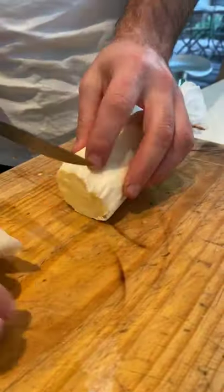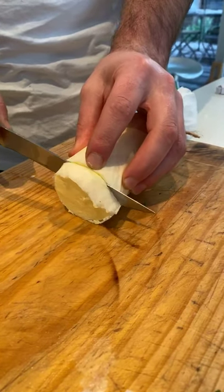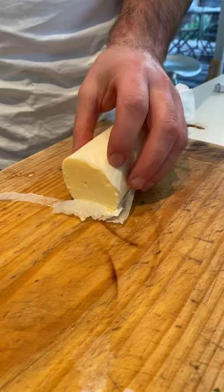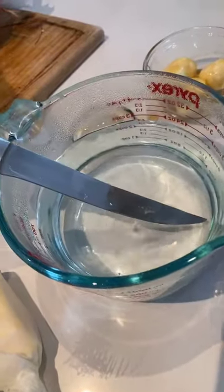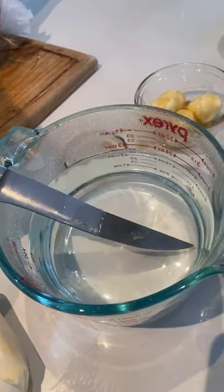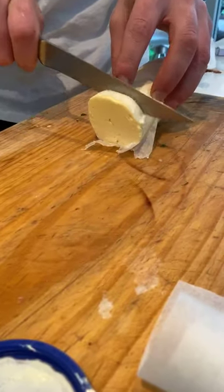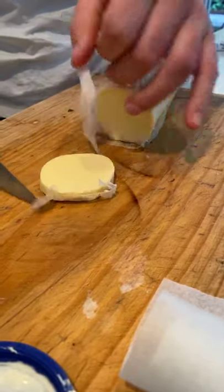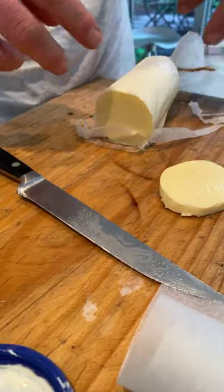Oh, I think it's cut. All right, so you put the knife in boiling water. You know how much I am a fan of that. Okay, and you just get that lovely little slice. You can either take the paper off completely. I think it makes it easier to slide, and you don't get your hands dirty. You're just going to slice. And that looks fantastic on a lovely plate. And if you've got some beautiful crusty bread, like we do.